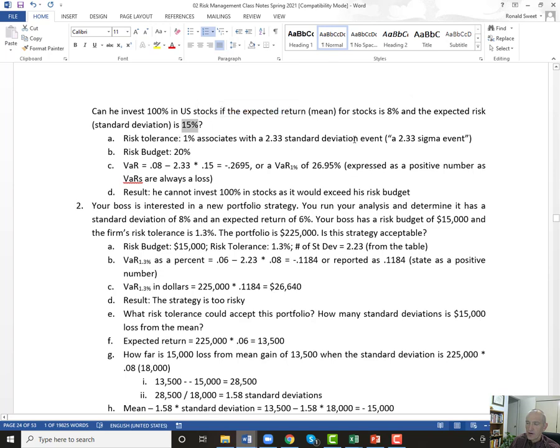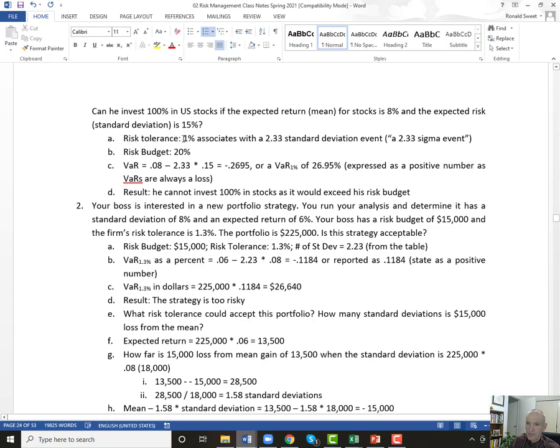Or not. Now, most of the problems I'm going to give you on the exam are daily VARs. Remember, with daily VARs, our expected return is usually 0%. On a daily basis, your best estimate is that you'll make 0%. So get used to that. You still use a 0. It doesn't change anything. You plug 0 into the formula instead of 8%. So some students really struggle with that on the exam, and I'm not real sure why that's the case. So I'll keep emphasizing it.